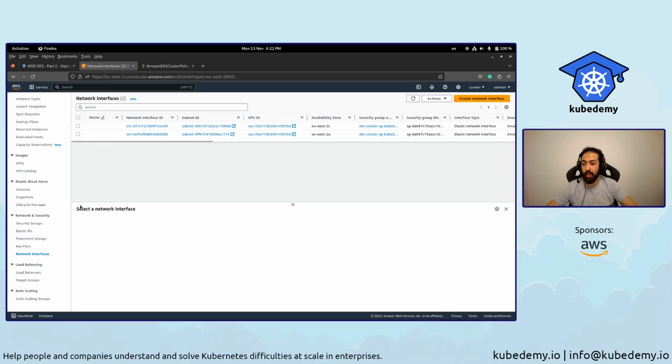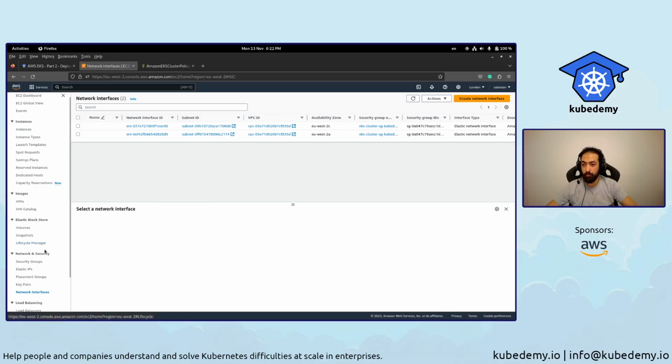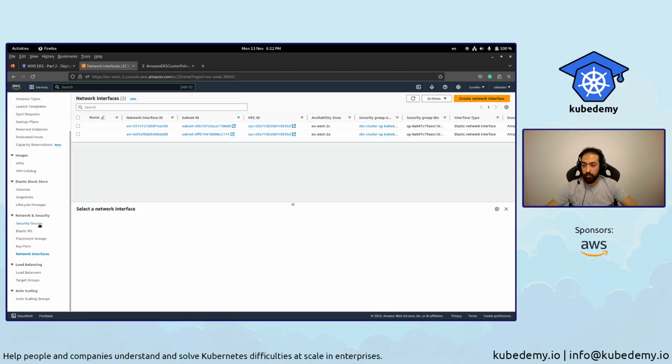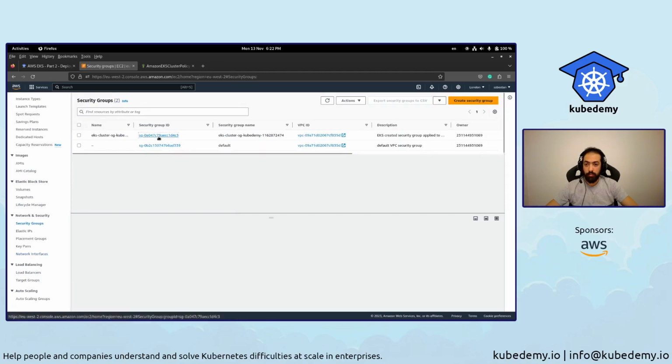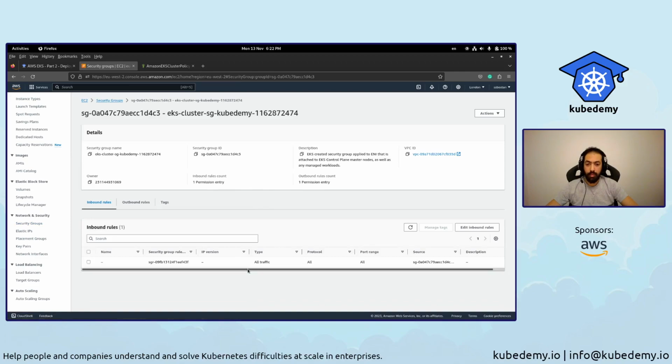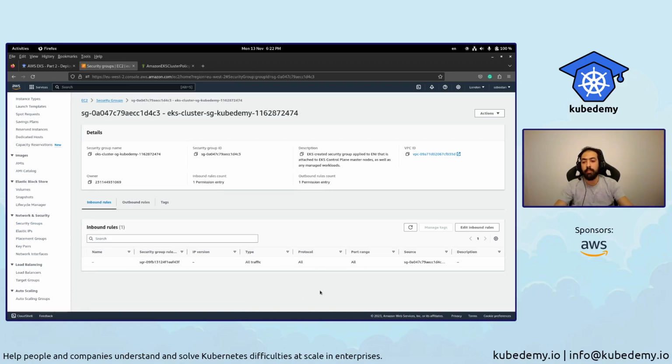If we check that security group, you can see that it allows all the traffic from this security group itself, which means if we deploy a worker node and assign the security group, the cluster control plane can talk to the worker node, and the worker node can also talk to our Kubernetes control plane.